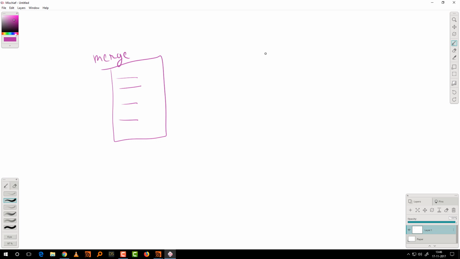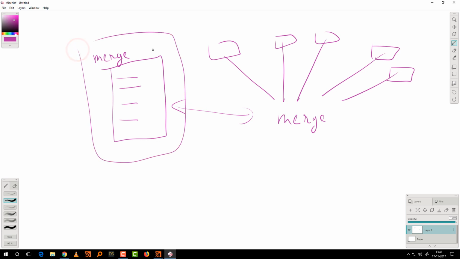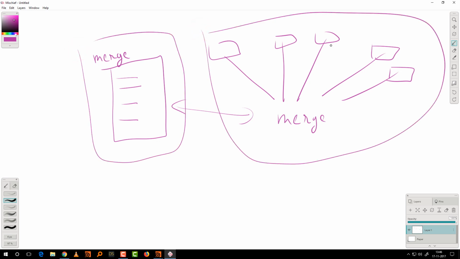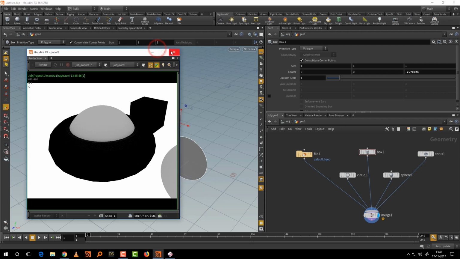The only difference with Houdini is that you have a merge and these 5 inputs are coming in here and you're seeing them in a visual fashion. Beyond that, there's no real difference between these two. It's just that you were seeing them as a list and now you're seeing them as a nodal structure. So that's one of your fairly basic things for when you want to see multiple objects together.